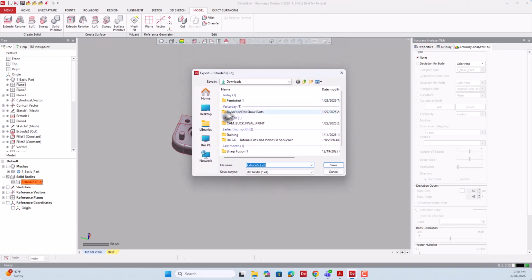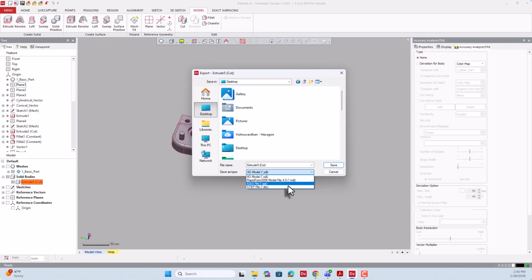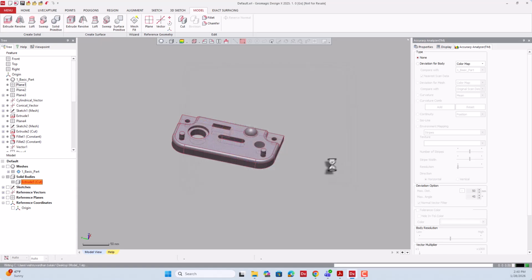Now I can export it in my desktop as a step or an IGS file. I can say export it as model_1, and I can export it or open it in any software.